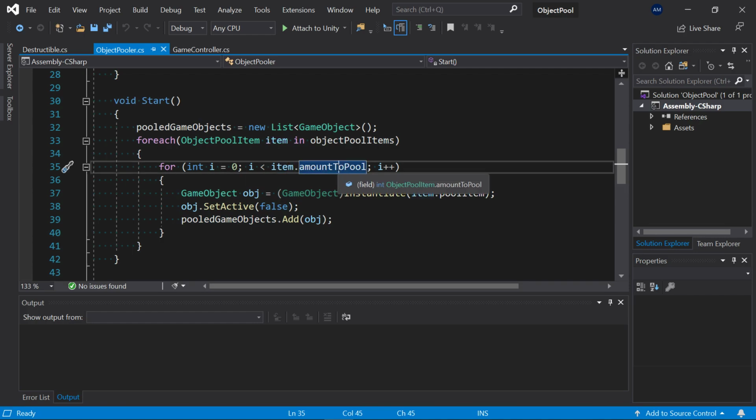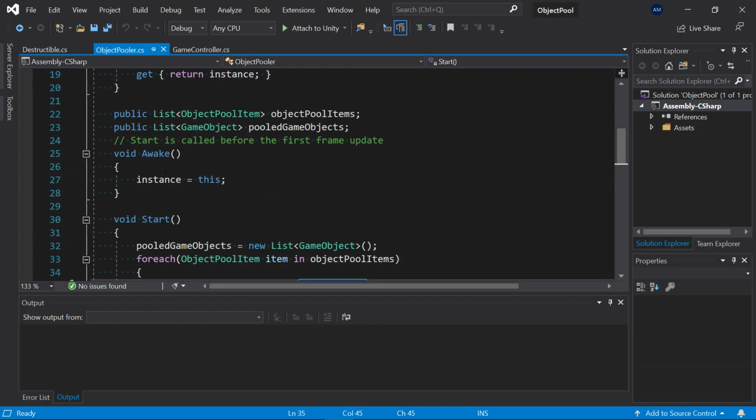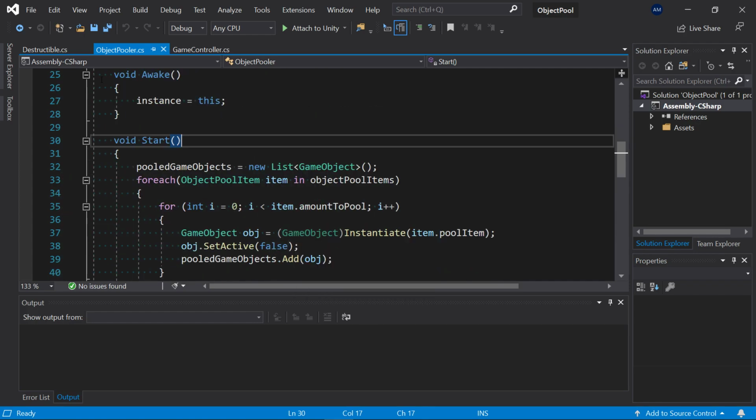So if you want a fireball to have 10, it's going to come in here, instantiate 10, set them to false, inactive in the hierarchy, and then add them to that list. The reason we do this is because this all happens when the scene loads. This is on Start. This only happens one time.